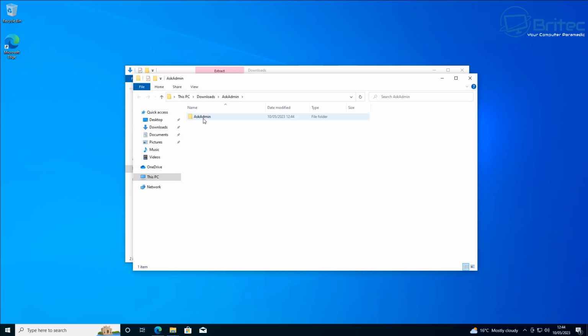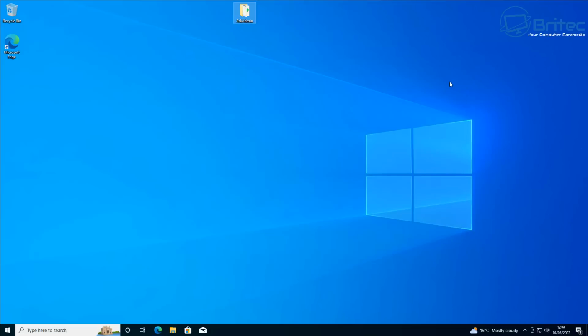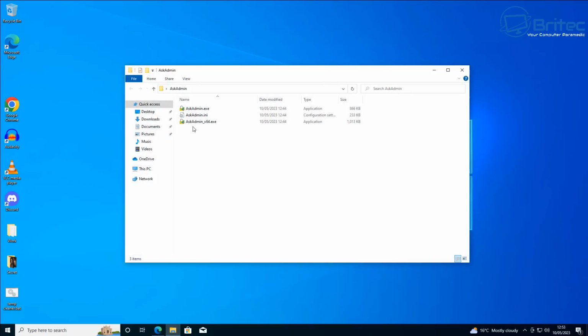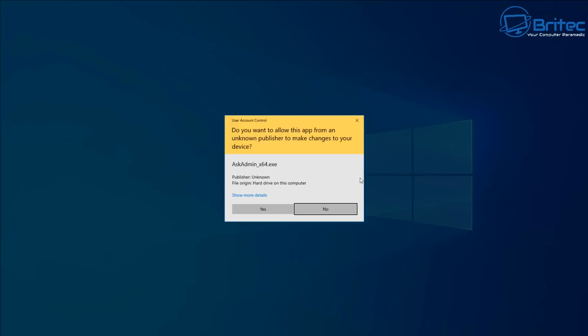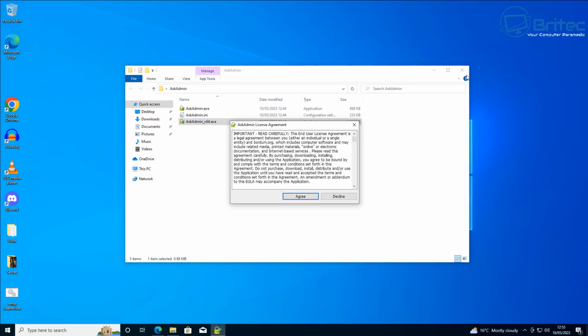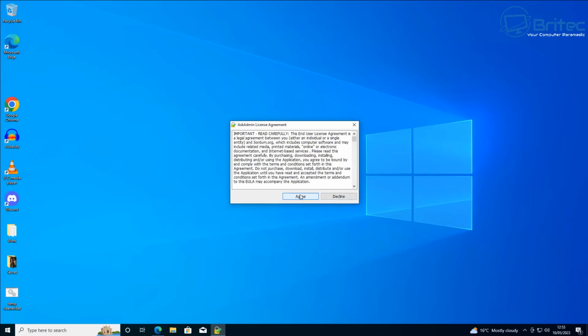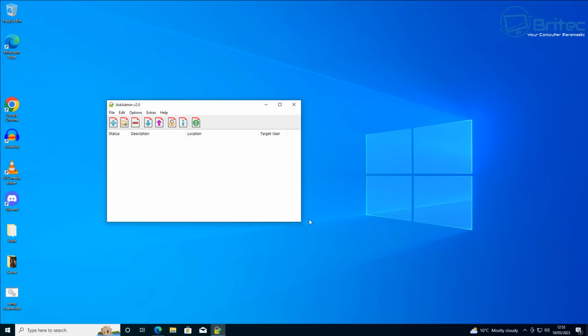And once we've done this, we can drag this out. And once we've got this out, I'll put some applications on here so I can show you it can block applications as well. Okay, so let's open the application up. So we're going to drag the folder into the middle of the desktop and I'll quickly open up the application so we can take a look at it. Now, once you click on this, you might see Windows protected your PC. That's because it's an unknown publisher. And I have checked it on VirusTotal. It came back clean. So what we're going to do is open this up.